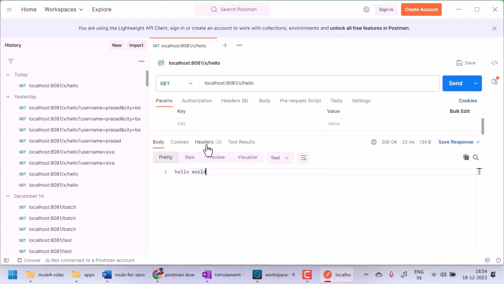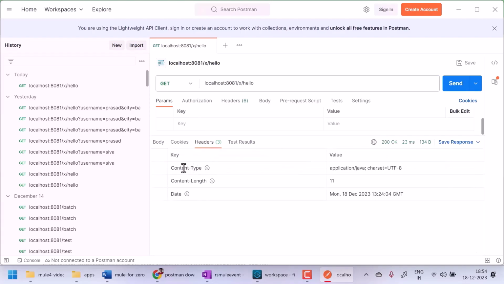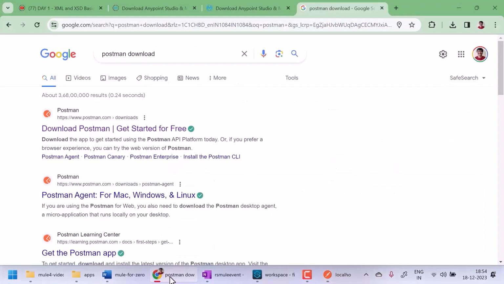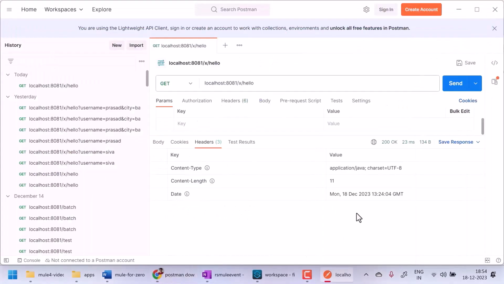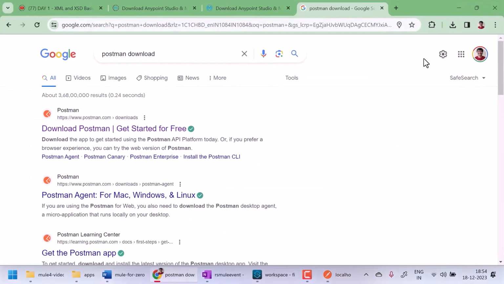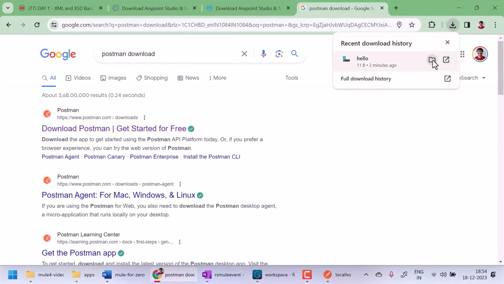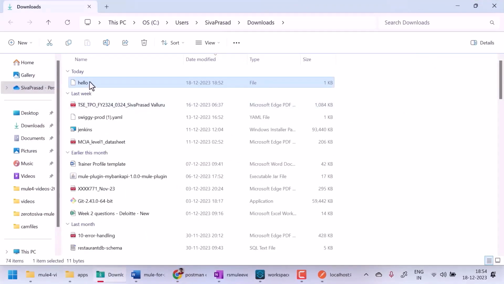But if I see the headers, oh, the content type in response is saying it is application slash Java. It is not text. So actually the browser doesn't know how to display this return type application slash Java. So it automatically downloaded here. So let me open this hello. Yes, inside it hello world is there, but it got downloaded.